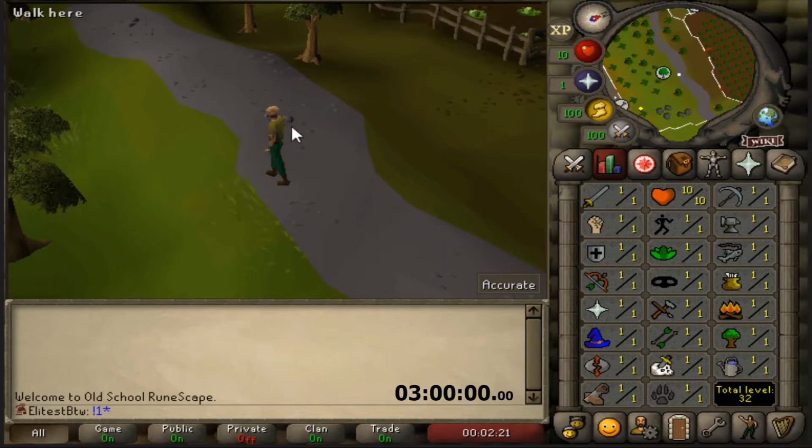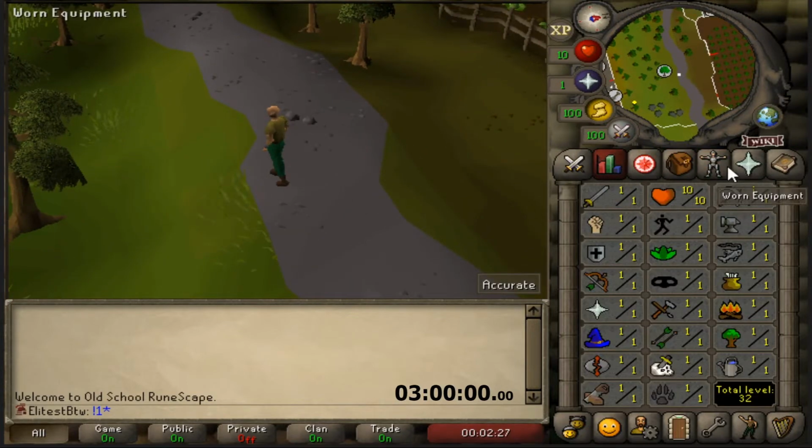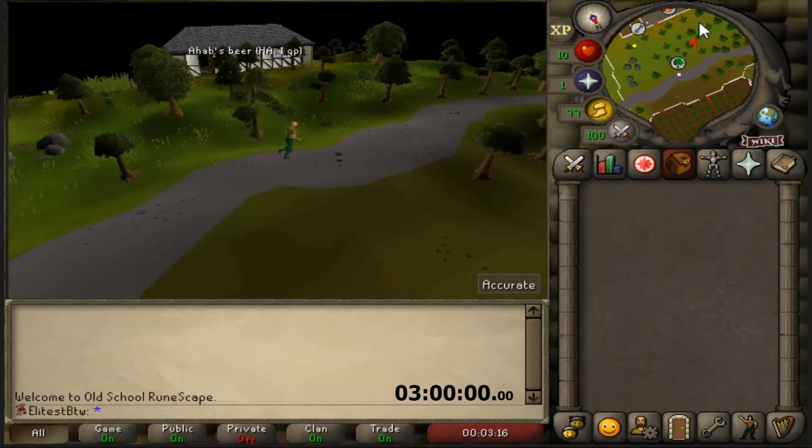About to get started in this. As you can see, we have no stats apart from Tutorial Island XP. No items. Everything's absolutely been dropped. So yeah, completely fresh. Right, so let's get started. I'm going to start the timer.